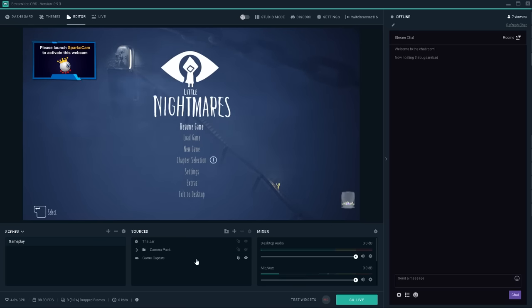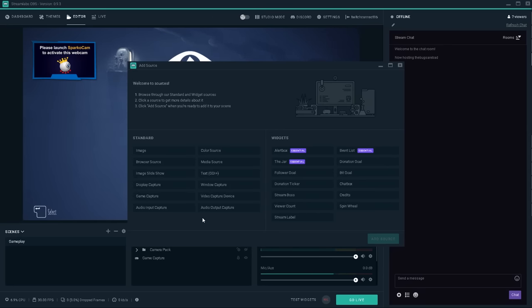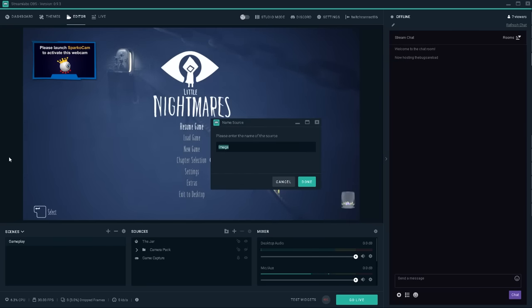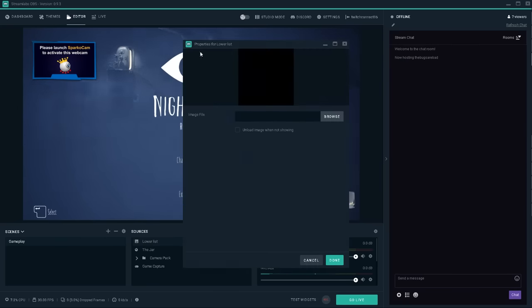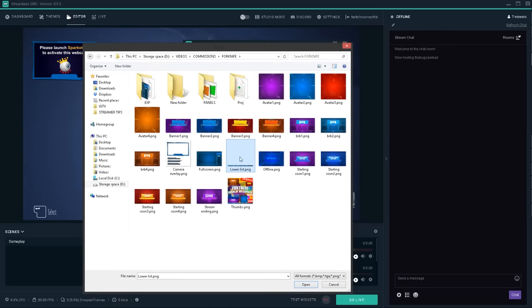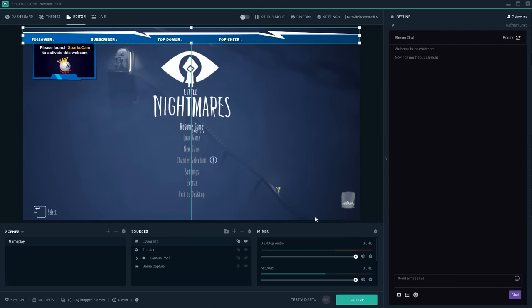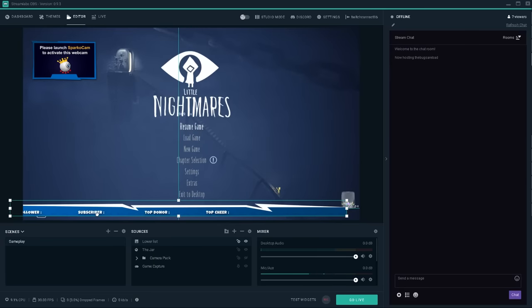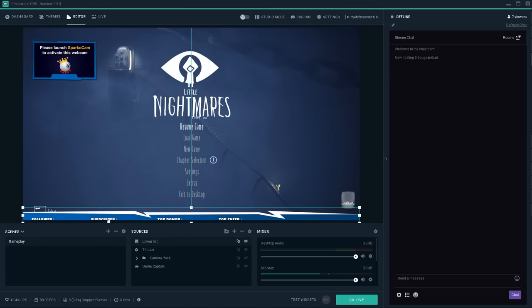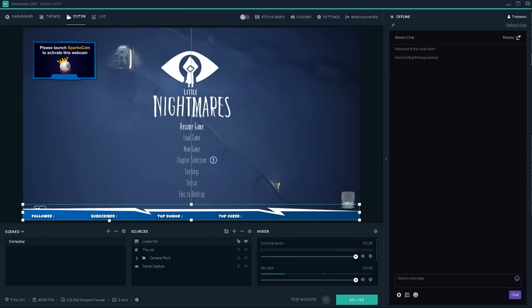So some designs, for example, in that Fortnite mega pack, include a little bar that would show those most recent interactions. This one's going to be an image, so we're going to click on image. It's a PNG transparent file. We're going to call this lower list. There's multiple names for it. Okay, it's here, lower list. Just going to click OK. This is in a video, so there's no worries about it. So you can drop it here like that. All right, it actually looks pretty good.